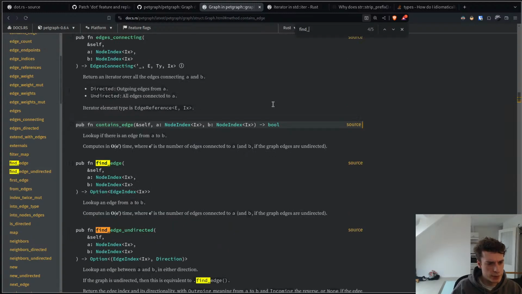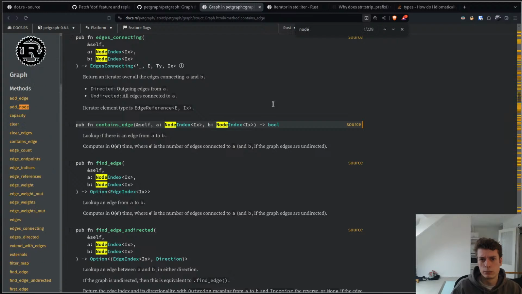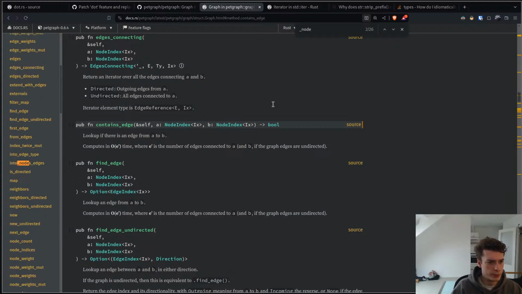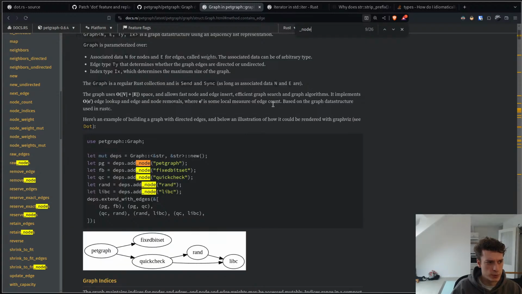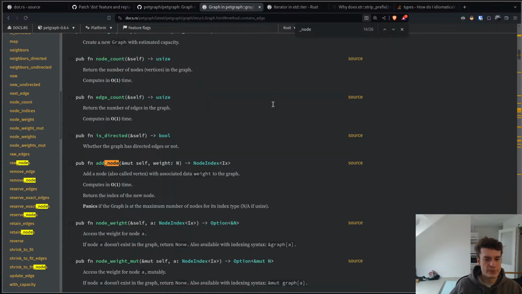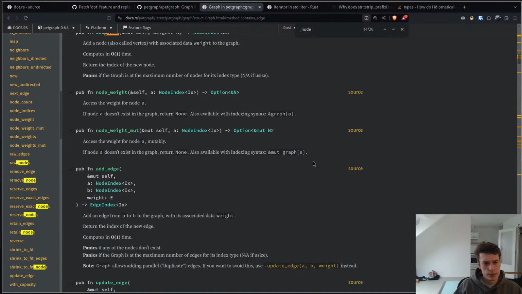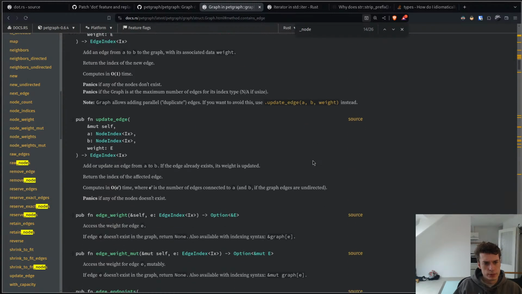Find edge, find edge, find edge, find edge. Node. Okay, there is a lot of node. Add node, into node, raw node, remove nodes, shrink to fit nodes. Is directed. Update edge.